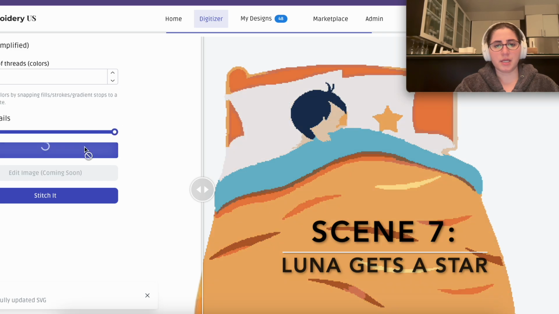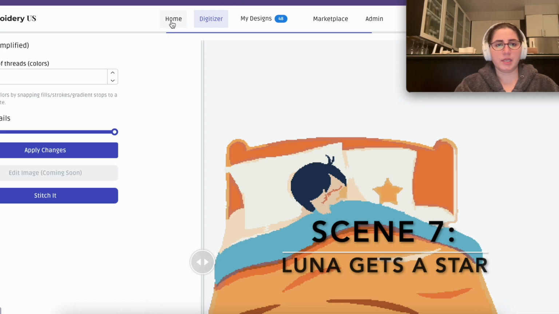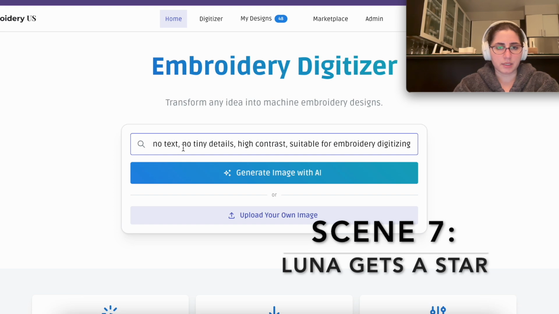They're not coming back. No. Let me see. Simple bed shape with blanket, small child silhouette sleeping on there. Okay, I'm just gonna keep it silhouette and high contrast, no tiny details. Instead of no tiny details, I'm just gonna say no eyes.